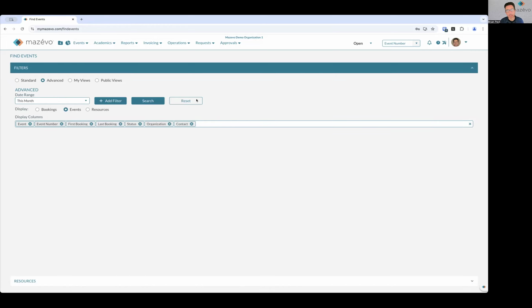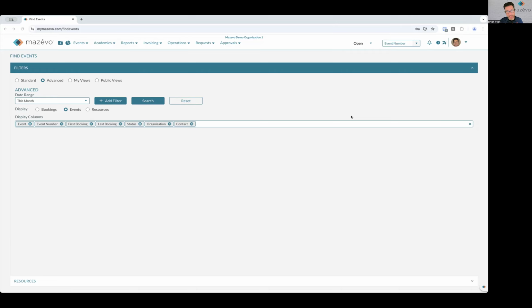All right, so let's talk about another common use case for this, which is changing up the columns. So let's say here, I'm going to use the example here. Maybe I'm with the AV team and we have a question on the request form that people submit. When they submit their request for an event, it's got the dates and times and everything. And they also put on there any AV equipment that's needed.